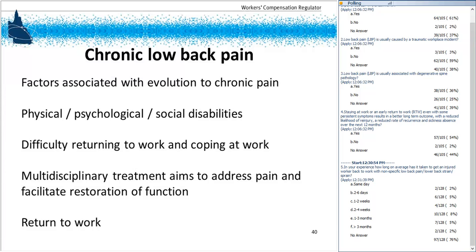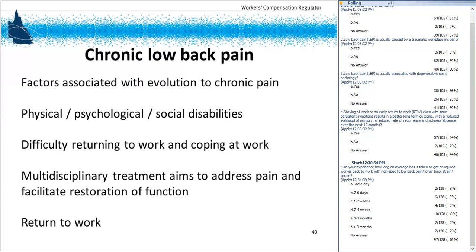There's a whole bunch of other potential predictors of chronicity, a very long list, and that can include age greater than 50 years, poor general health, psychiatric comorbidity, fear avoidance, catastrophization, high levels of maladaptive pain coping behaviours, a high level of functional impairment at baseline, chronic widespread pain, beliefs that low back pain is caused by work, and expectations about an inability to return to work. So you can see how psychosocial factors form a great part of that potential nexus leading to chronic low back pain and disability.